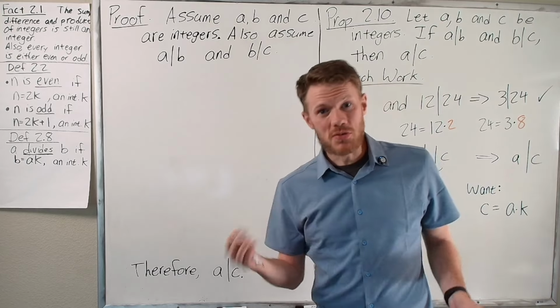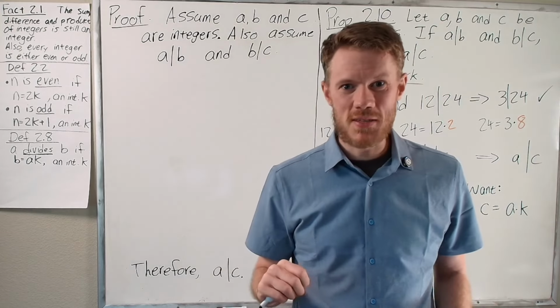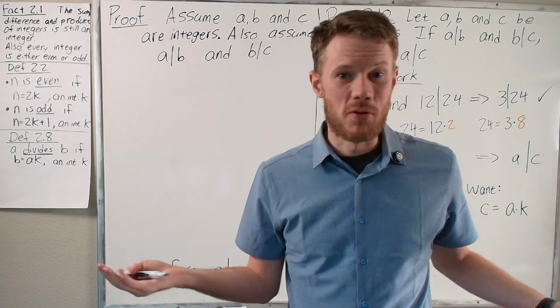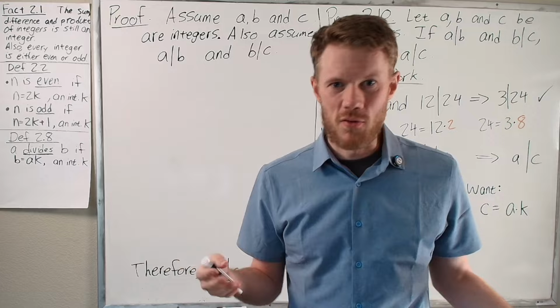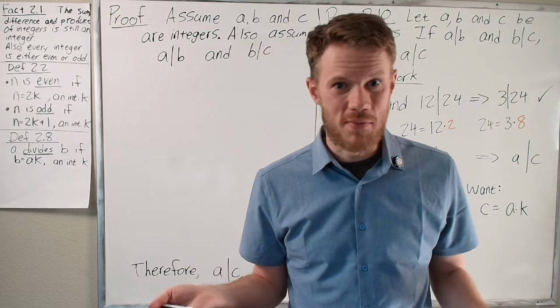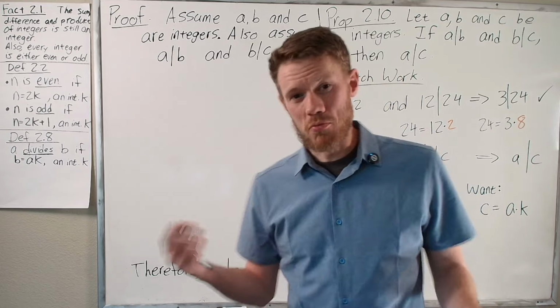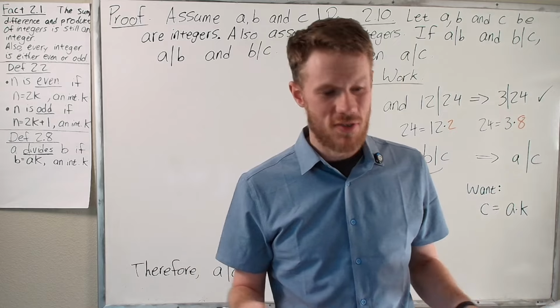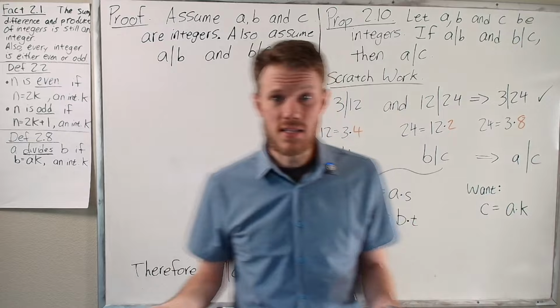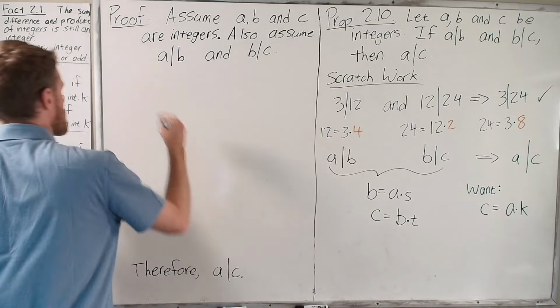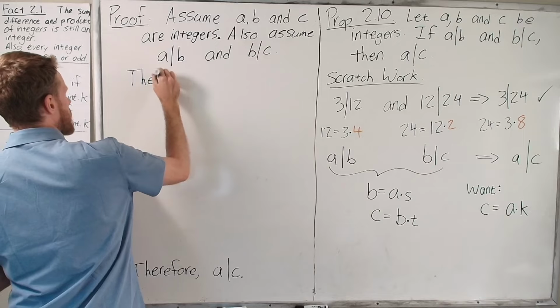Well, usually, especially for these early problems, when we've assumed almost nothing, right? We know what the integers are. We have like 3 definitions and a few facts about even and odd numbers. We don't have much. So probably we're going to use the definition of divides. So we have a divides b and b divides c. Let's say what that means.